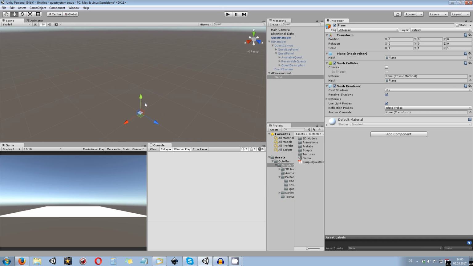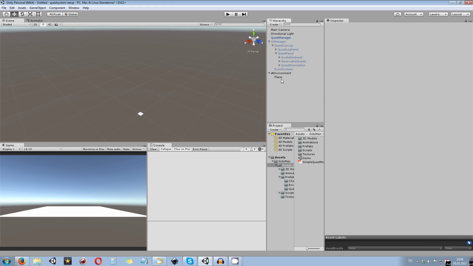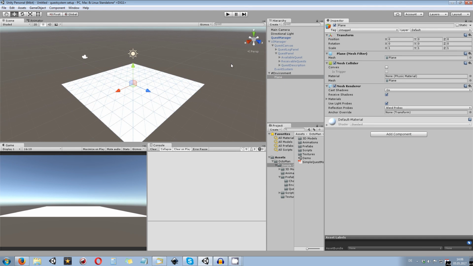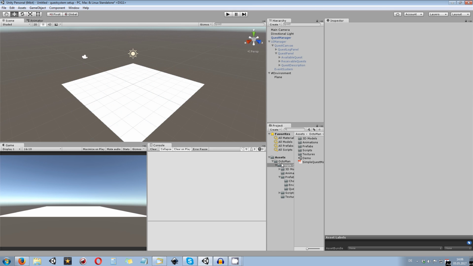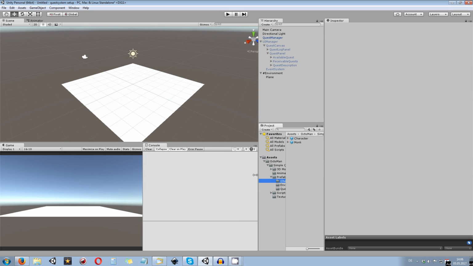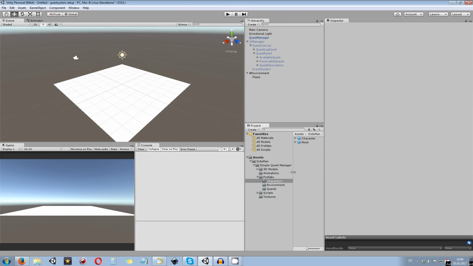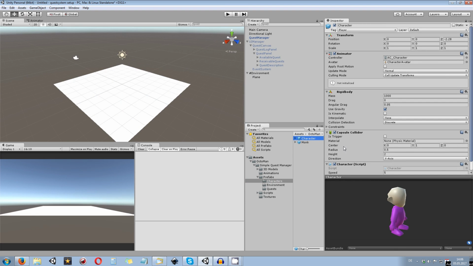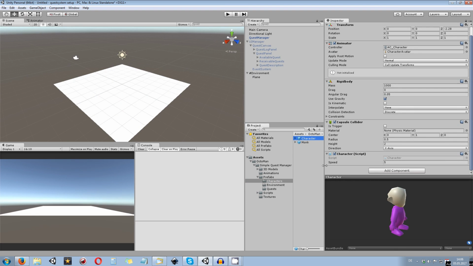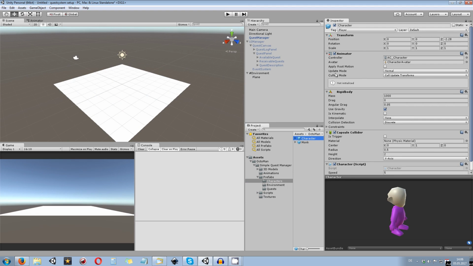So you can see, okay, we have that plane directly here in the scene, and on that plane we can double click to zoom in a bit, and we can place all the stuff we have. If you don't have any characters at the moment, you might want to go to the prefabs folder I just provided in here. We have 2 characters in here. The character I was walking around, he is already set up with the character walking script, and the animator components are set up as well, and the same for the monk in here.